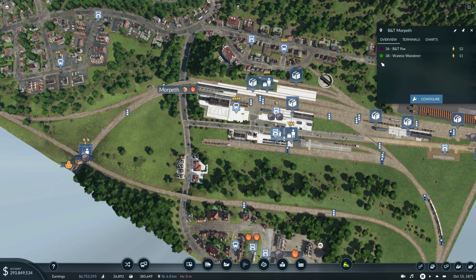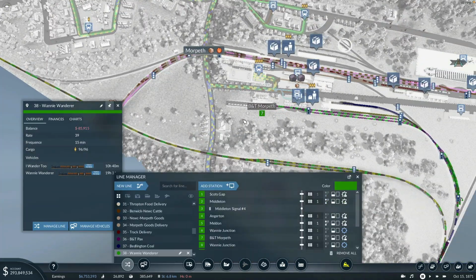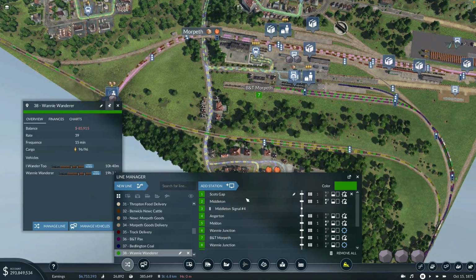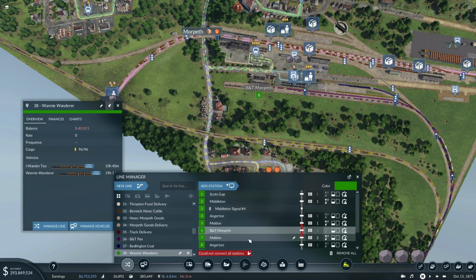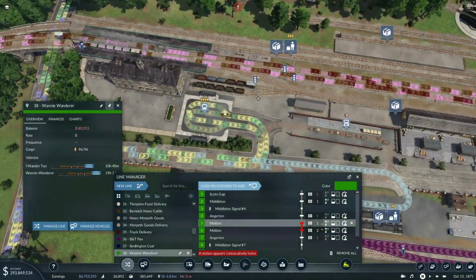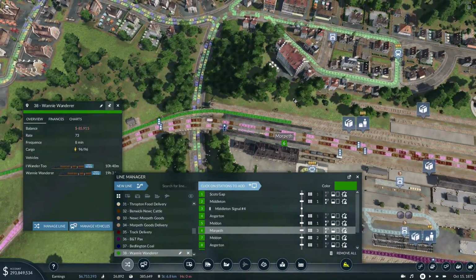Okay, well, we've got a passenger service. Here we go. The Wanny Wanderer, which goes, oh my God, get out of that view. Goes all over the place. After Meldon, we're no longer doing Wanny Junction. We're going to kill Wanny Junction. We're going to kill B&T Morpeth. So after Meldon, yes, we're going to add station, and we're going to come in here. Oh, look at that. It did it.